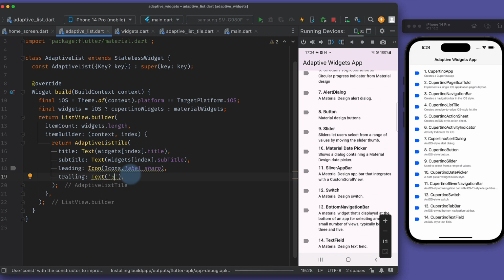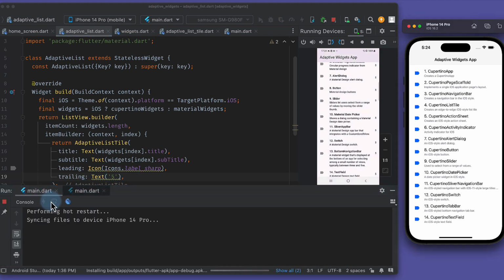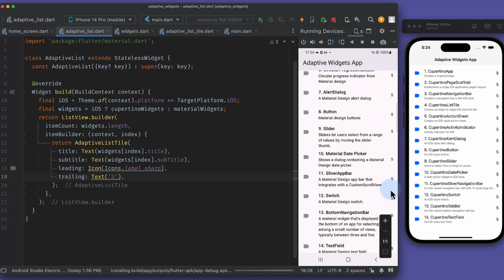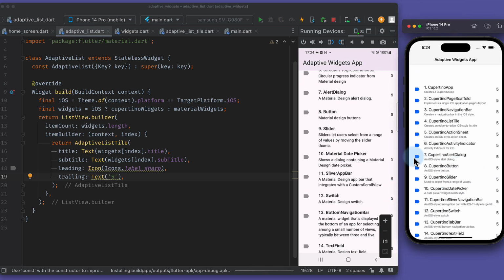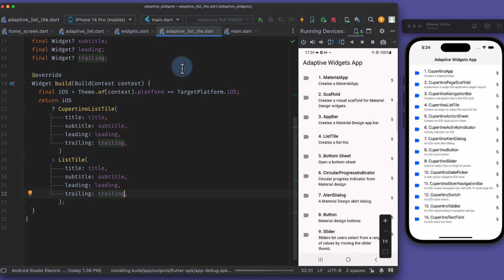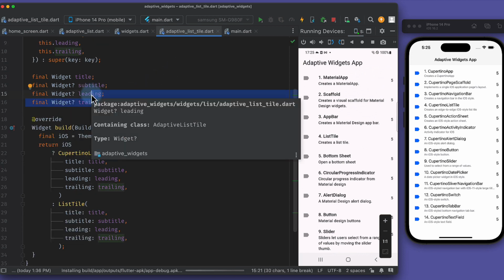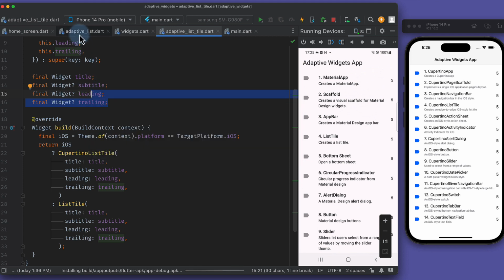Let's do that. Okay, and for here also, so we have 5 here, 5 here, which is perfect. Nice. So these are part of your adaptive list style, which you define once here and will be used at both the different places.